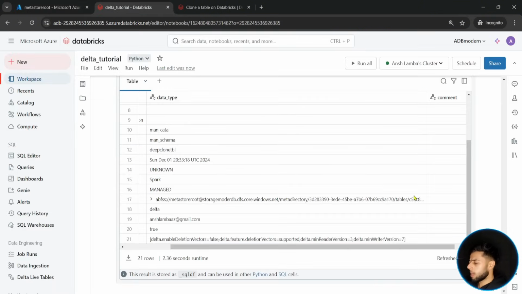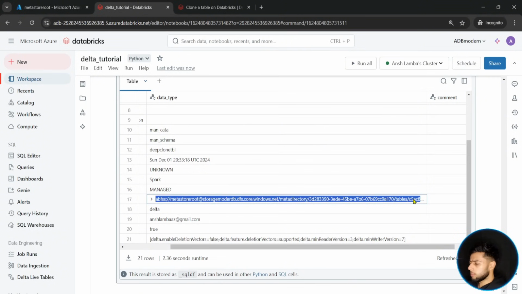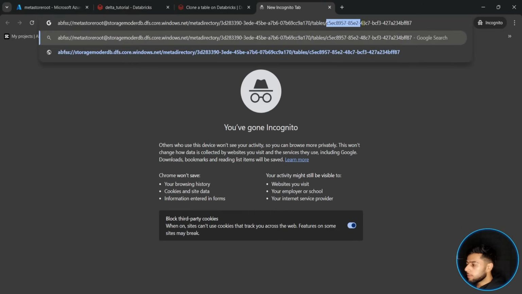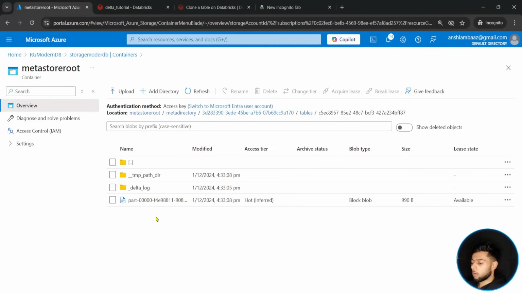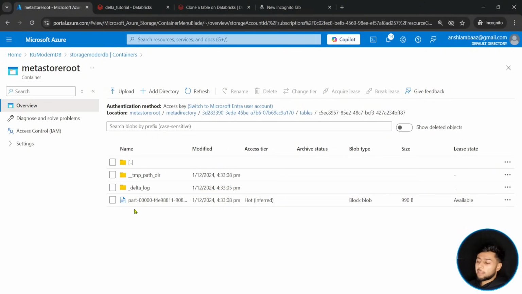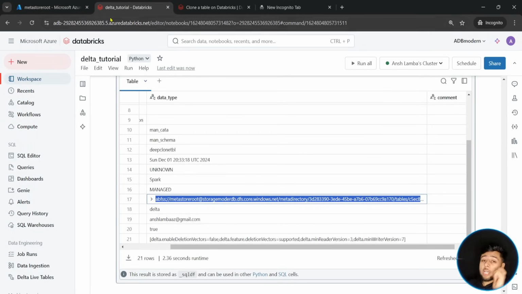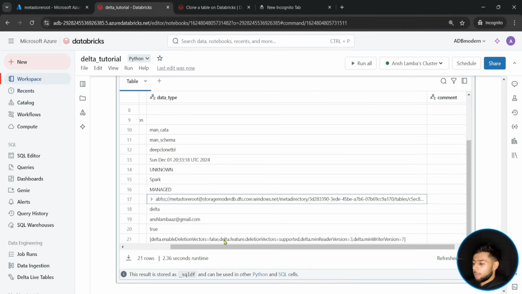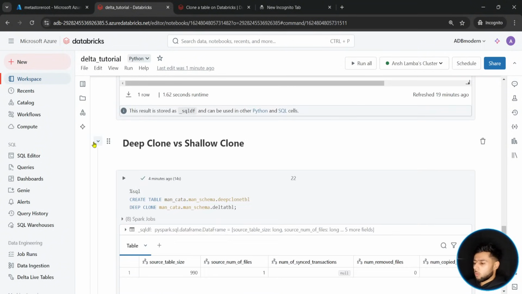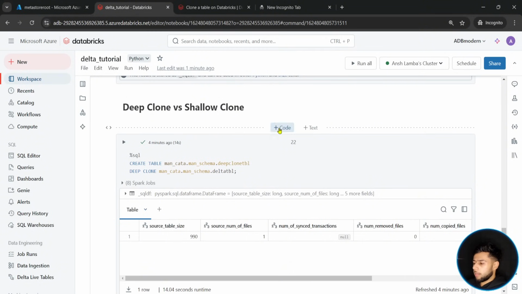Now I just need that ID. What's the ID? Let me copy it and paste it here. It is starting with C5 something. Perfect. This is my data. So as you can see, delta log plus data is copied. Let me create a shallow clone table for you, and you will see only metadata will be copied. Only metadata will be cloned, not the data. Okay, this is deep clone. Let me first of all write deep clone.